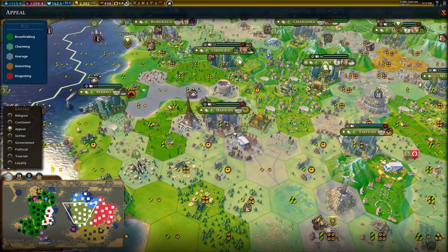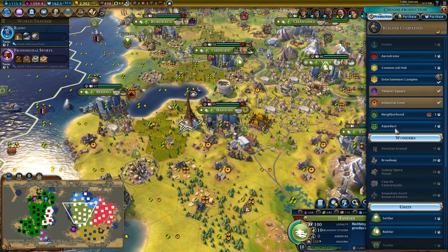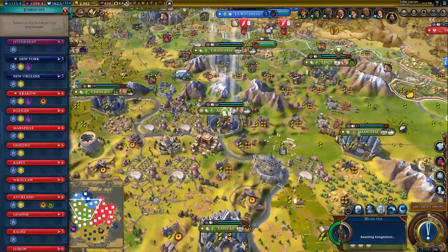This actually needs to become a forest because it's worth potentially a decent amount of tourism to convert that. Let's go ahead and get the neighborhood up. You wait there. You head there.